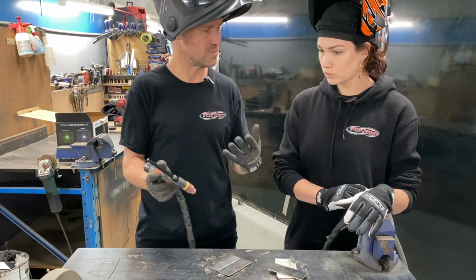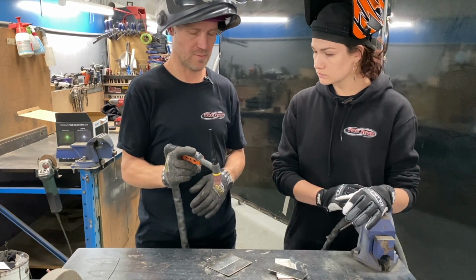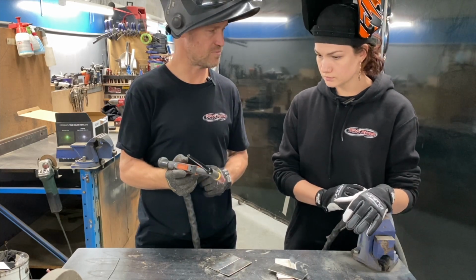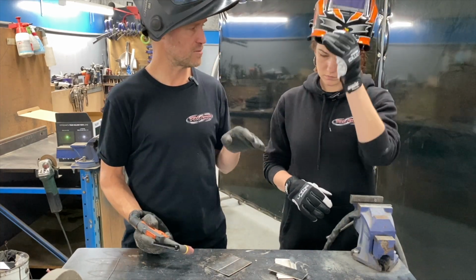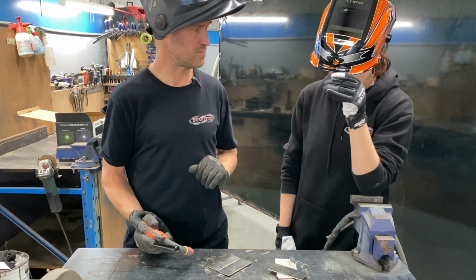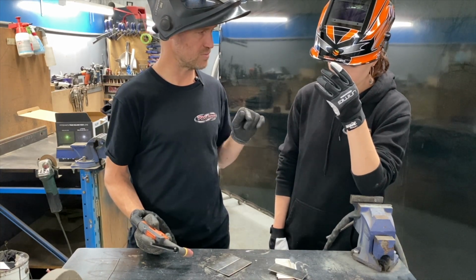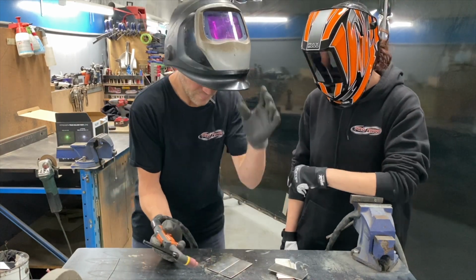Yeah. Do I hold the button on? Yeah. Hold the button down, on, off. That's it. That's the post flow going. The pulse will take care of the timing. So you'll see pulse and then move forward. Pulse, move forward. Okay, so here goes.